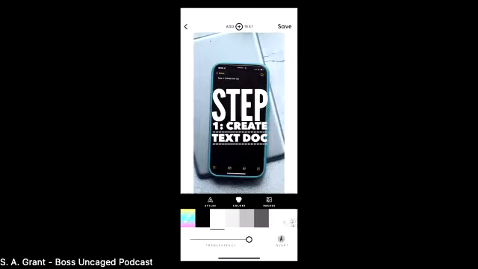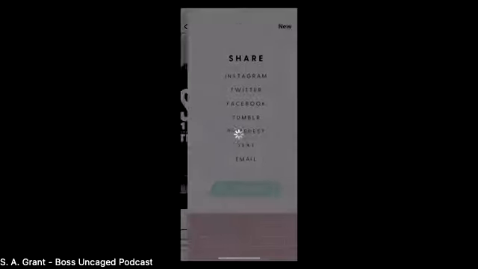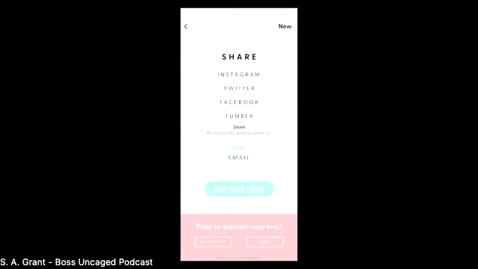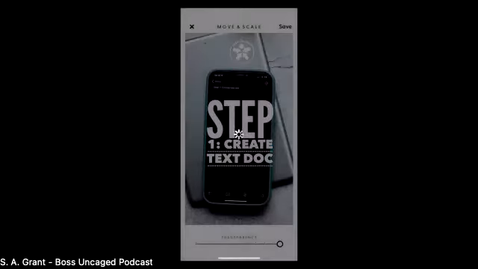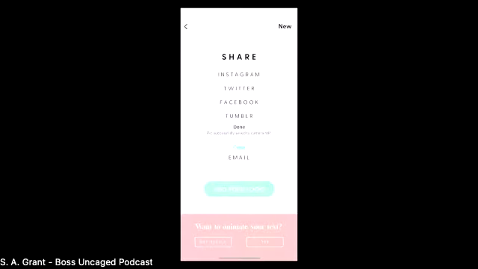I have my step 1. I can click save, add the logo. And again, you can upsize, change, rotate, whatever you want. Hit save. Now I have 2 images. I have my main image as my cover art. I have my first step.